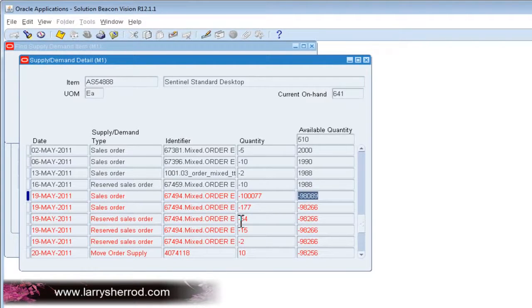So if I don't use my planning system and get some more supply down into these dates, then it's telling me that I'm going to run short. So again, the item supply demand form is very useful to planners. Gives them a quick look into the future for any particular item and lets you know its availability.